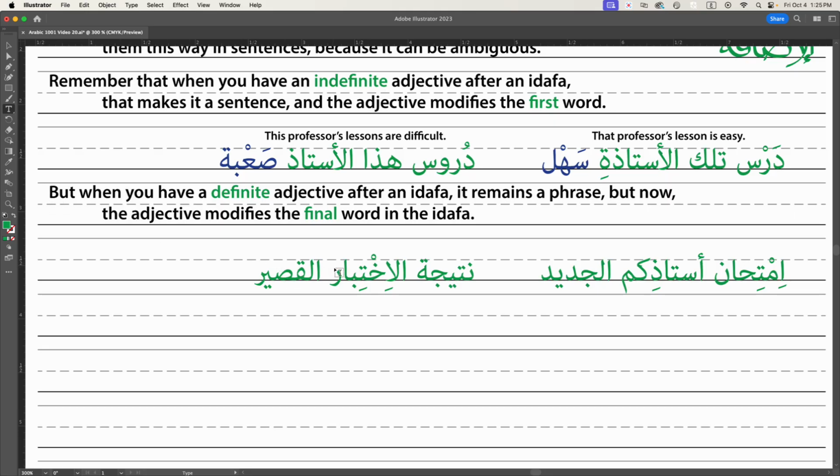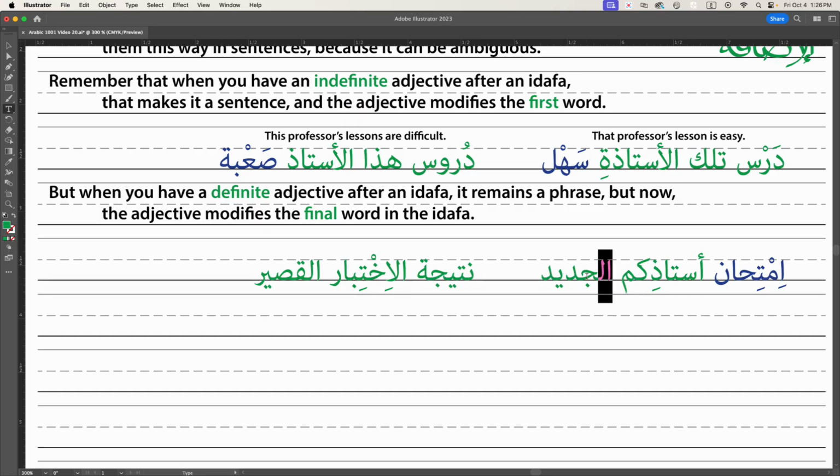I'm going to introduce a bunch of new vocabulary words in this one, pertaining to school. An imtihan is an exam or a test. You have empty hands when you give it back to the professor, is how I usually teach it. So the test of y'all's professor, and then the new. This word is definite because it belongs to ustadakum, and this word is definite because it has a damir or possessive pronoun. Let me go back and make that a vocabulary word for you. And this word is definite because of the alif lam. So these words never go from definite to indefinite. They stay definite. So that's how we know it's a phrase.